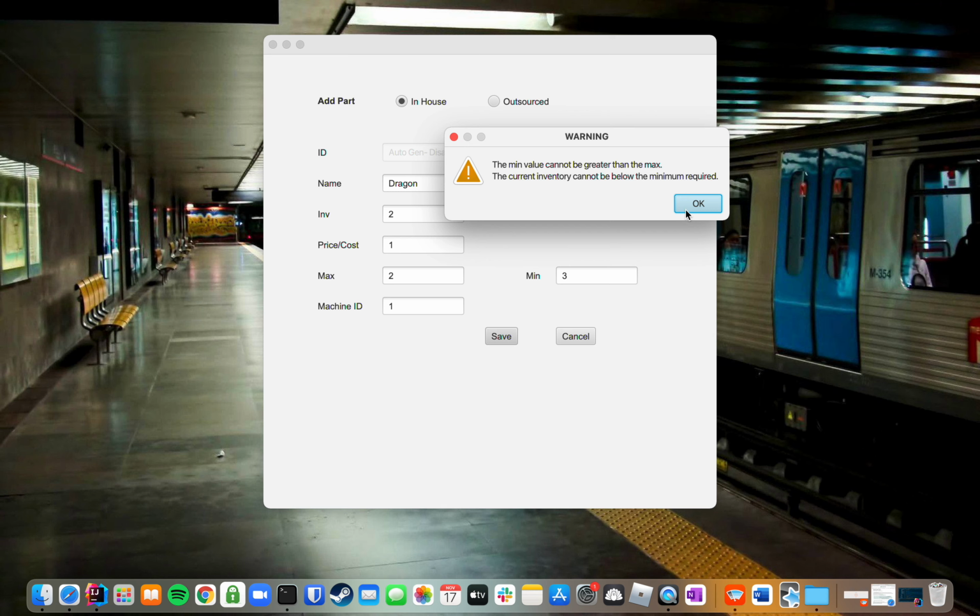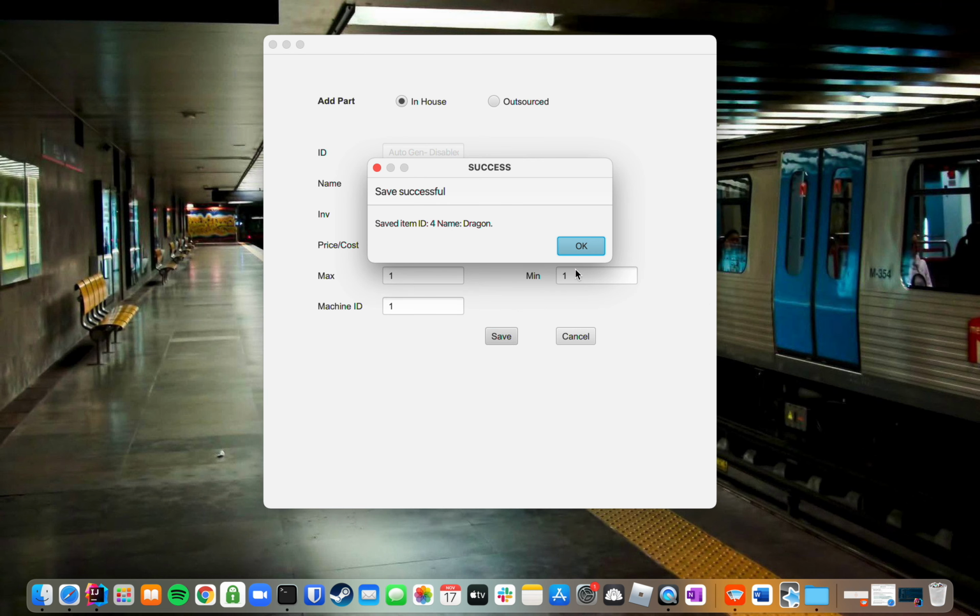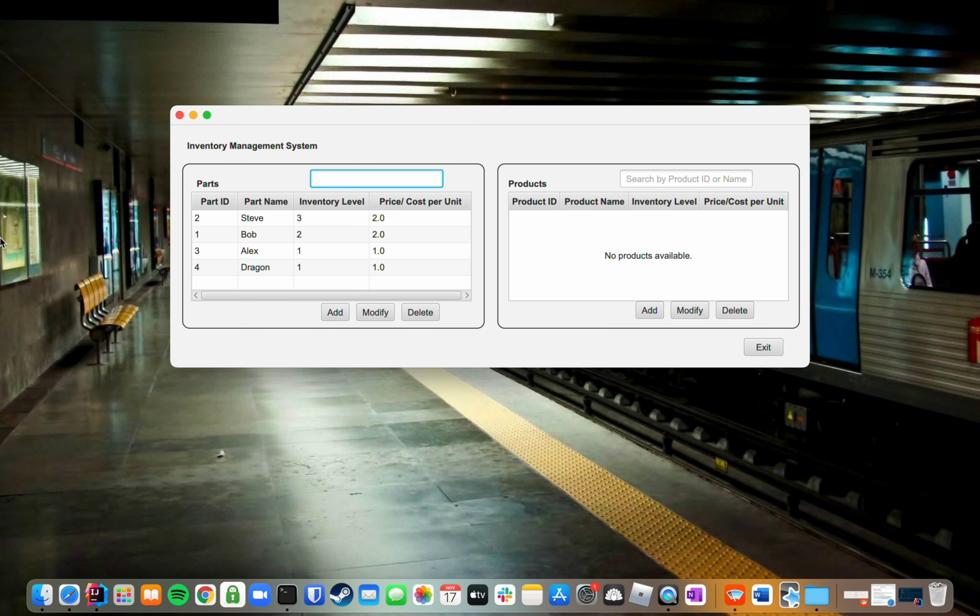So if you have exceptions like this, it'll catch them for the inventory stuff. And it can stack. You can have all 3 messed up, and it'll let you know. So let's just save the dragon. Okay. Save. You can search. So I can search by name, right? I can also search by ID. You can organize your column headers.